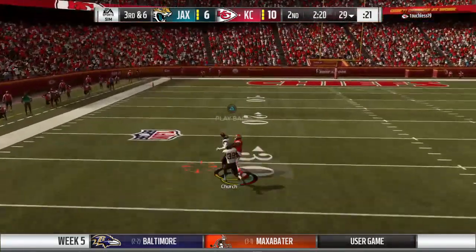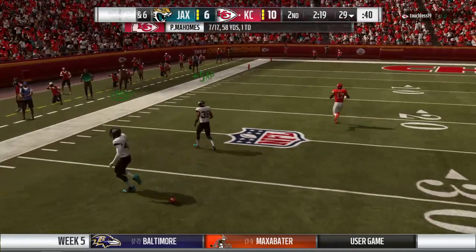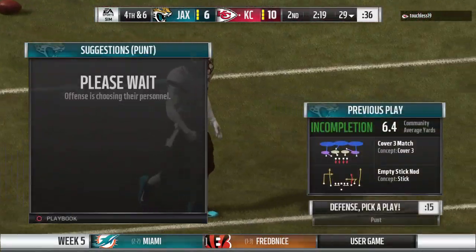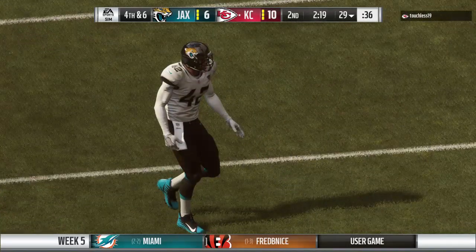He's going to go deep for Conley. And he can't quite intercept it. Zone coverage, free safety was there. Couldn't come up with it, and now it's fourth down.